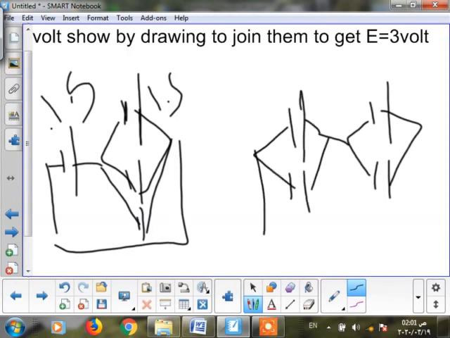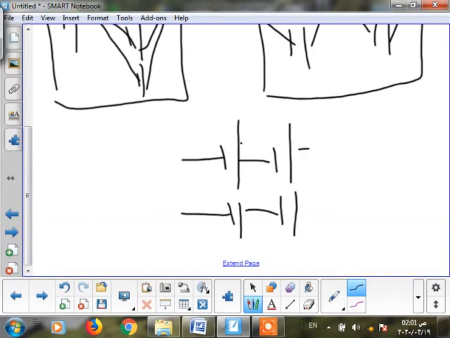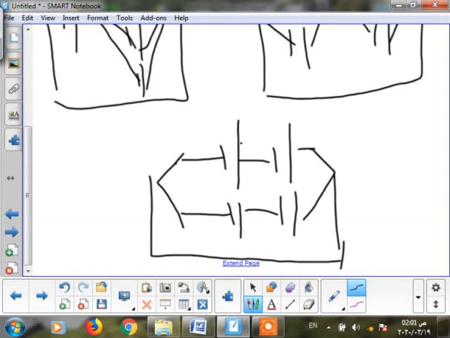Okay, and I can make it like this. And I can make the third way: I can make two in series with each other. So this is 3, and I make these two in series with two in parallel to this dry cell. So it will be like this shape, because this is parallel together and this is parallel together. Yes, it will be like this shape. So I can get 3 volt from these 4 cells. Okay.